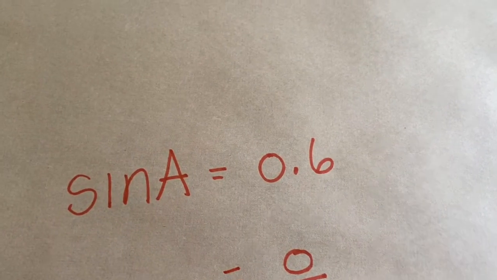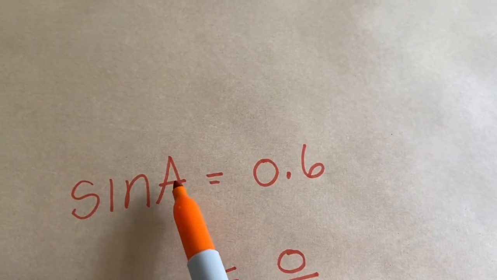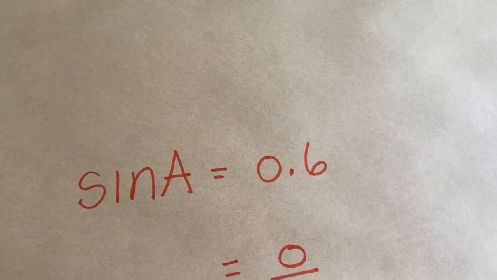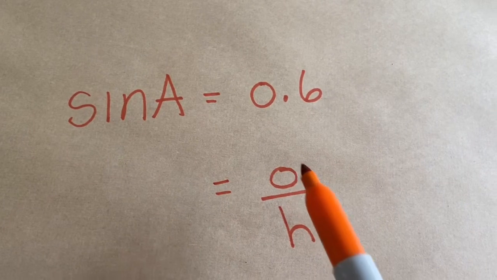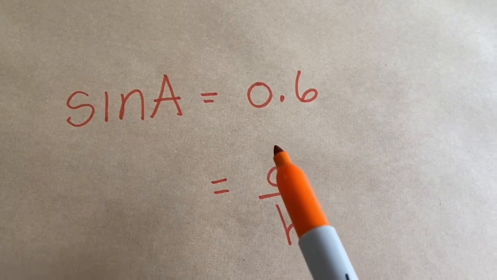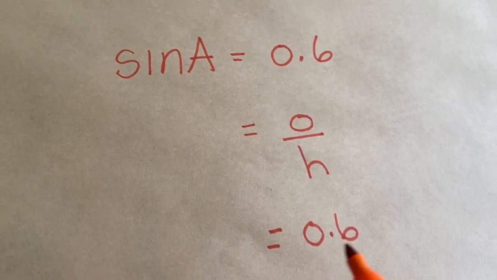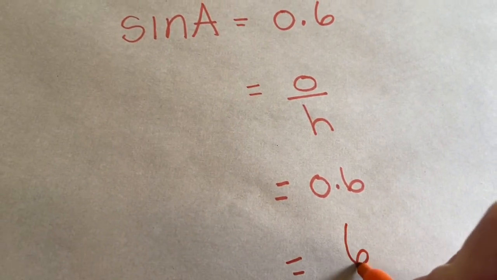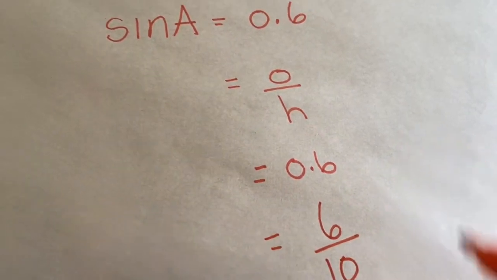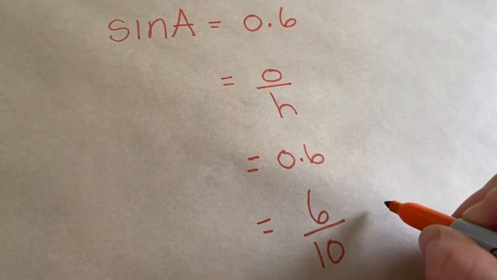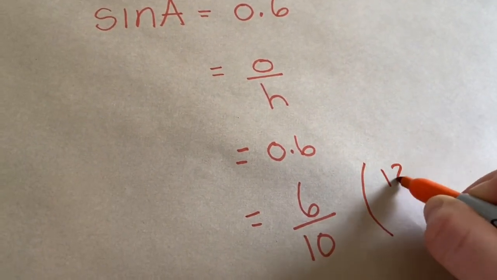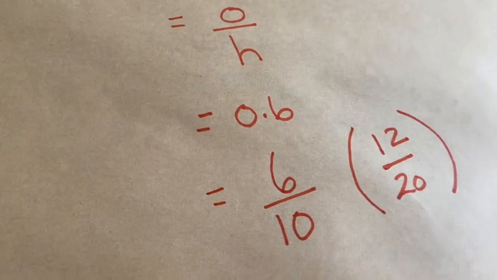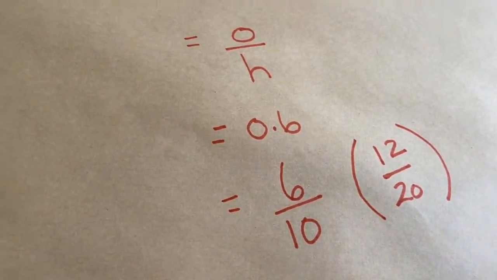The question from the booklet asks us to find the reference angle A if we know that the fraction would give you 0.6 for sine. So don't forget, sine is O over H. So we need to think of what number divided by what number is going to give you 0.6. Now there's a million different options. I'm going to pick the option 6 over 10 because I know that 6 divided by 10 is 0.6. But you could also do this question with, for example, 12 over 20. 12 over 20 is also 0.6. It doesn't matter which O and which H you use, as long as when you divide them, you get 0.6.